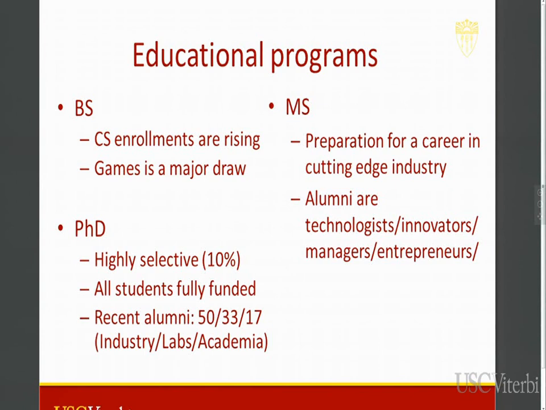While this is largely focused on our PhD program, the computer science department also has thriving undergraduate and master's programs. This is just to give you a sense that broadly, at the undergraduate and master's level, we prepare students primarily for a career in cutting-edge industry. The PhD program is highly selective. It's somewhat less than 10%. All students are fully funded, and typically alumni go to careers in research, either in industry or in labs or in academia, or they go into development-type careers in industry.